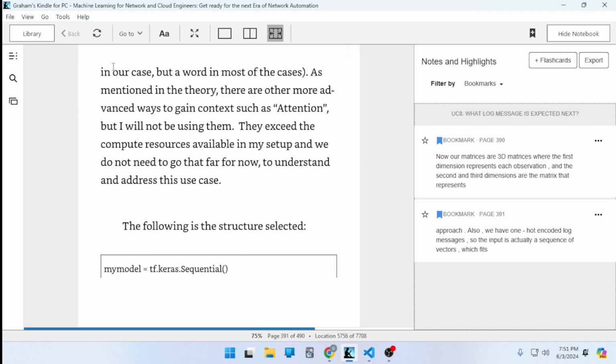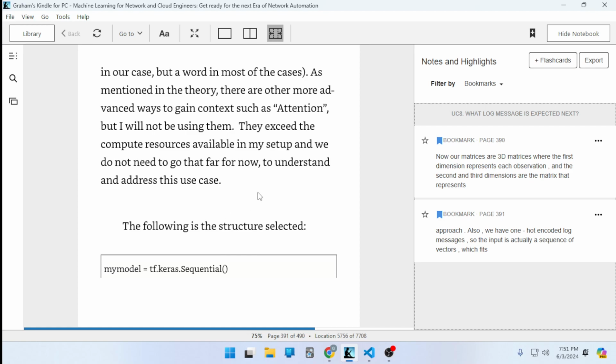A character in our case, but a word in most of the cases. As mentioned in the theory, there are other more advanced ways to gain context, such as attention, but I will not be using them. They exceed the compute resources available in my setup, and we do not need to go that far for now to understand and address this use case.